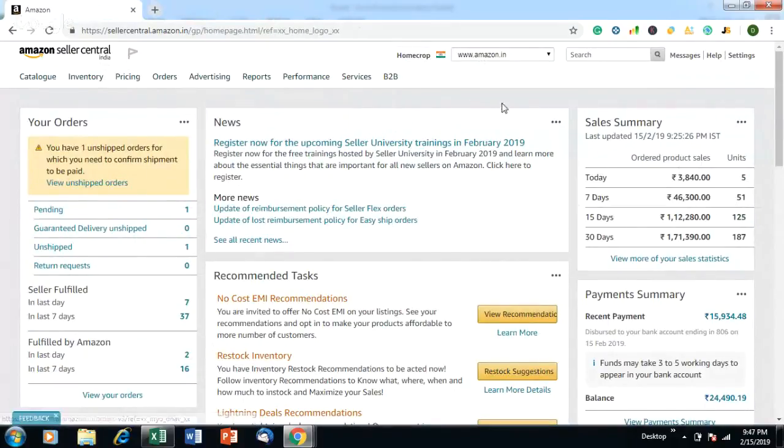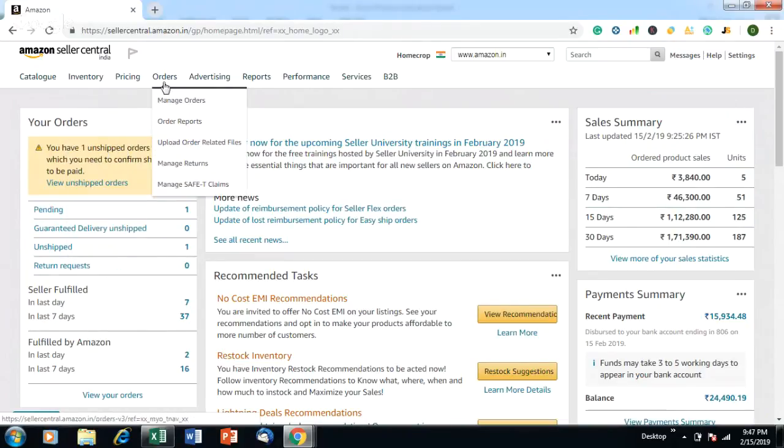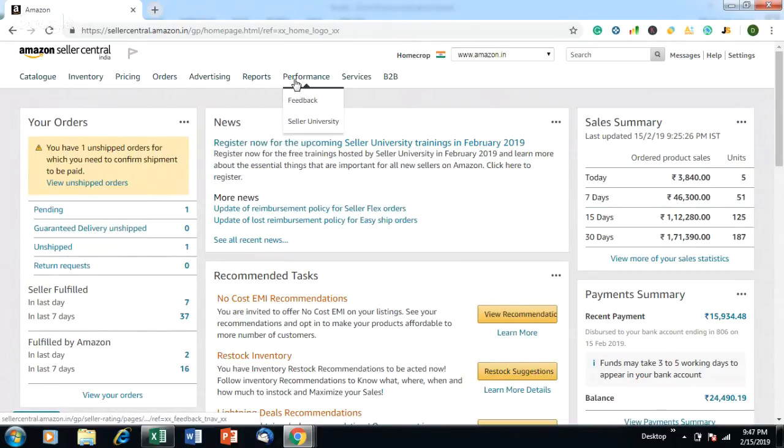This is one of my clients' accounts. So you see all these tabs over here: catalog, inventory, pricing, orders, advertising, reports, performance, service, and B2B.